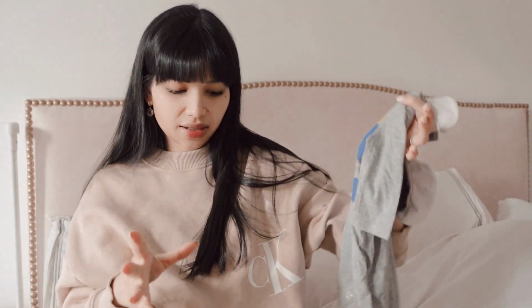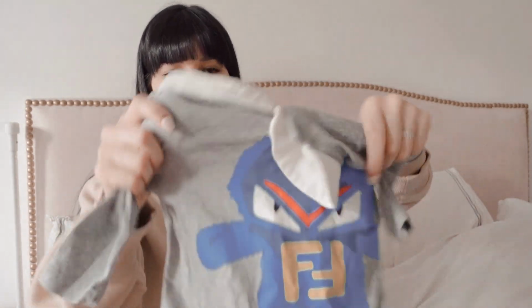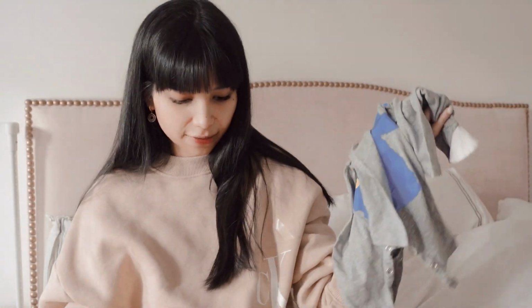Baby clothes, I have this one here, in case she were to come out bigger than my first two, so at least I have that option. For my second boy, I actually brought in a bit more options, but he was kind of tiny, if I'm not mistaken. It's good to just have that option, a newborn size and maybe a 0 to 3 month, depending on your baby.